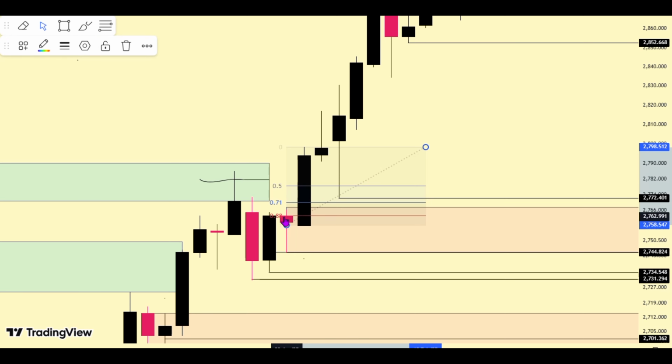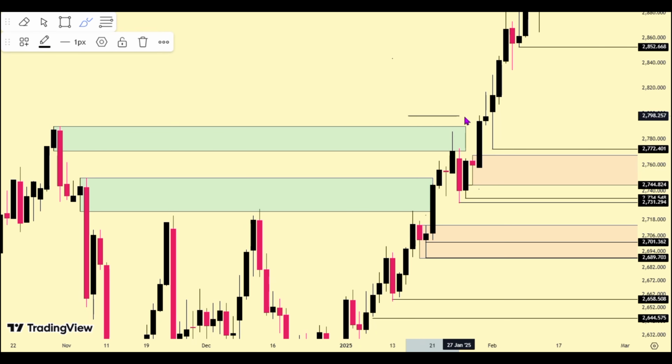So I have my 0.88 level above the 1, then I have 0.71, I have 0.5, and then I have 0. So all I wait for is retracement into the 50%, 70% level. Well, you can always expect price to retrace into 80%, 90%, but in rare cases. When you have price into those zones, price is always targeting liquidity right below that candle that broke out the resistance zone or cleared all stop losses. So yeah, this is the resistance zone.